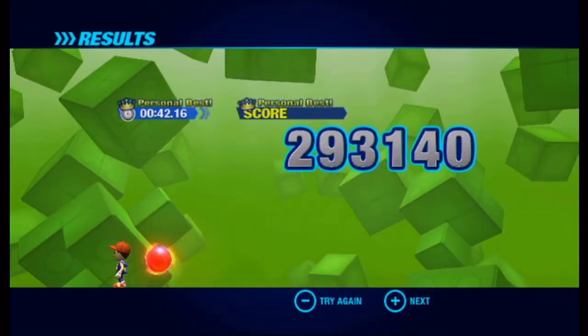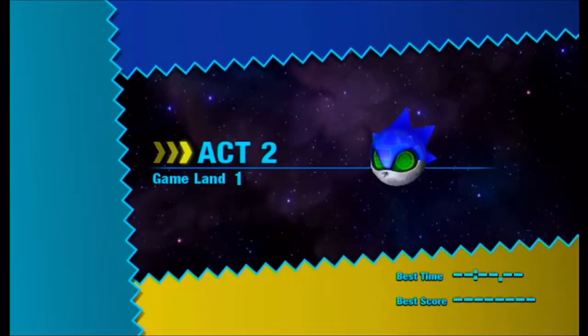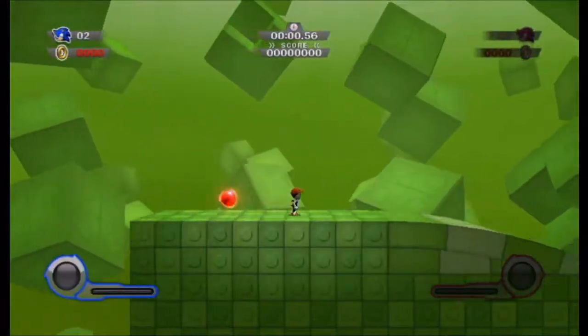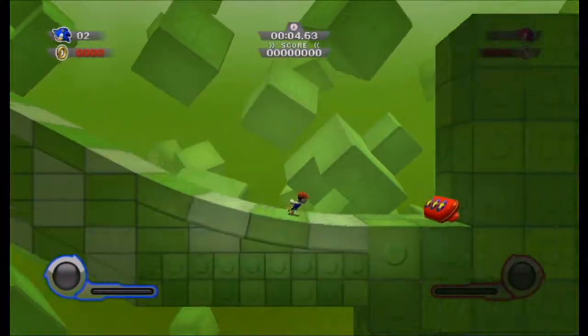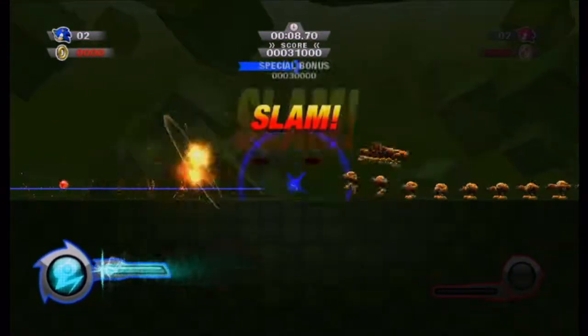I don't know why they decided to recreate all of Sonic 1's stages. It does make some a bit more faithful to the level design than others, but oh well. Game Land is essentially this game's equivalent of the special stages. Now the DS version does have proper special stages. Collect 50 rings by the end of a level, and then you'll have the option to go to the special stage.